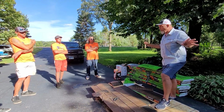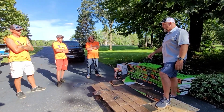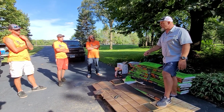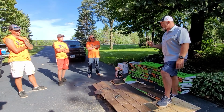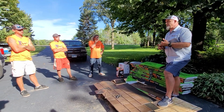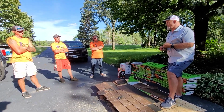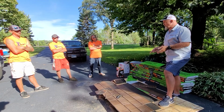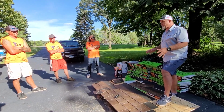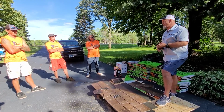Labor and material, the whole caboodle. And we know that because, believe it or not, this product will withstand much larger hail. It would actually have to damage the sheeting underneath the shingle before it damages the shingle. So that's for 5 years. The second provision is we have a wind warranty, 130 mile-per-hour winds, labor and material. This particular product has been tested to 190 miles an hour, no problem. The third provision is we have a non-fade warranty.